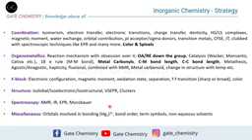Then spectroscopy again carries a lot of weightage, particularly a lot of questions come from NMR and IR. EPR and Mossbauer, very select examinations have these questions. Like hardly 2 or 3 exams in the last 8 exams that I analyzed had questions from EPR and Mossbauer, but NMR and IR is very important. So earlier what used to happen was questions from NMR were based on your 31P NMR or 19F NMR and satellite peaks. But questions from IR were only restricted to your CO, metal carbonyls.